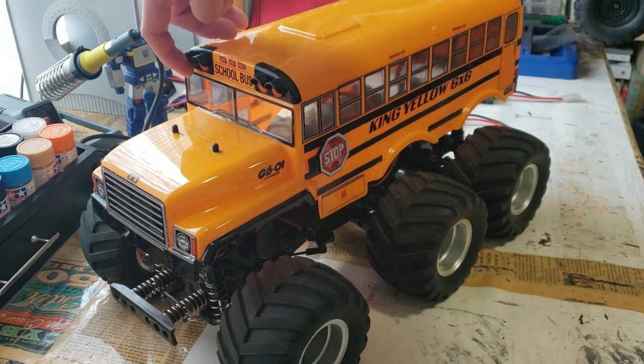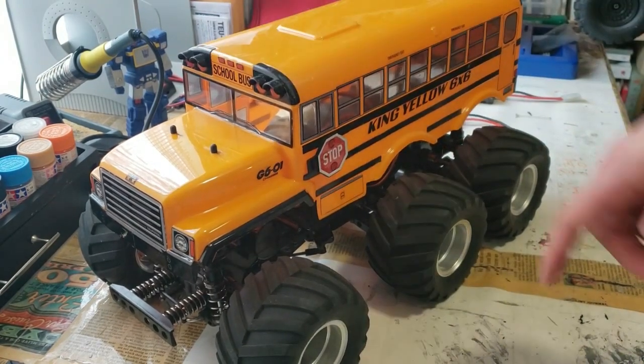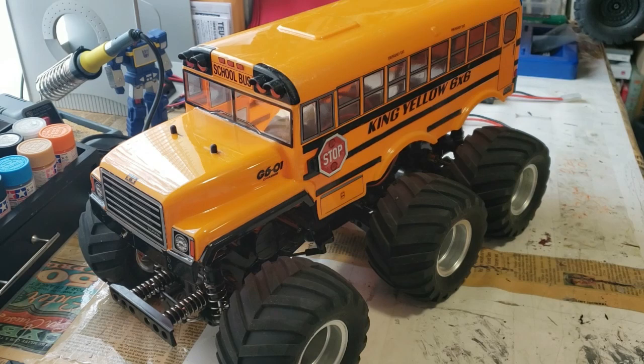Speaking of stickers, all these rounded stickers up here, and there's supposed to be stickers up here, the tail light stickers, they're all on rounded surfaces. They don't like to stay on. They always peel on the edges and dust and dirt gets in them and then they come off. So what you want to do is just replace them with lights or just paint them. That's what I would recommend.